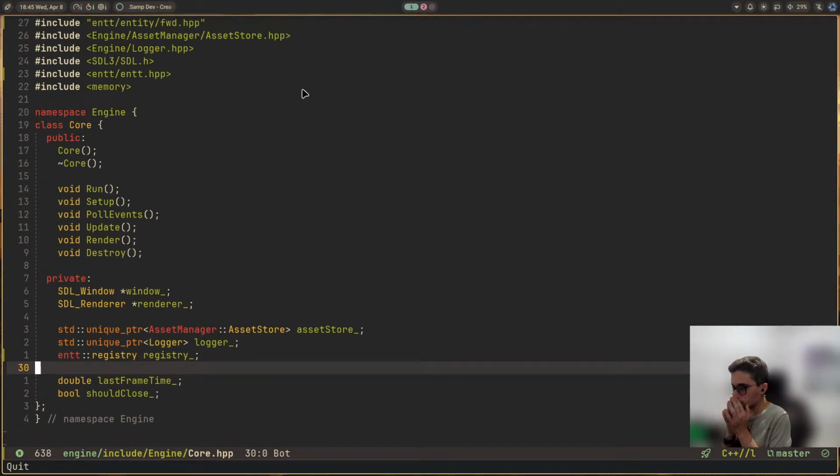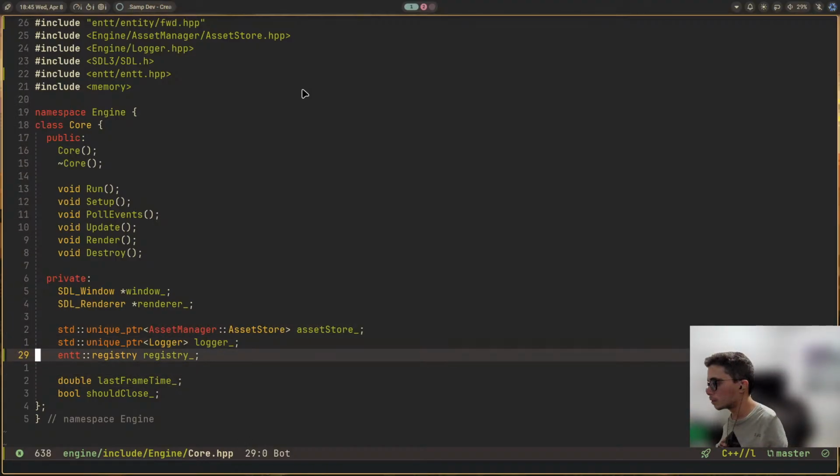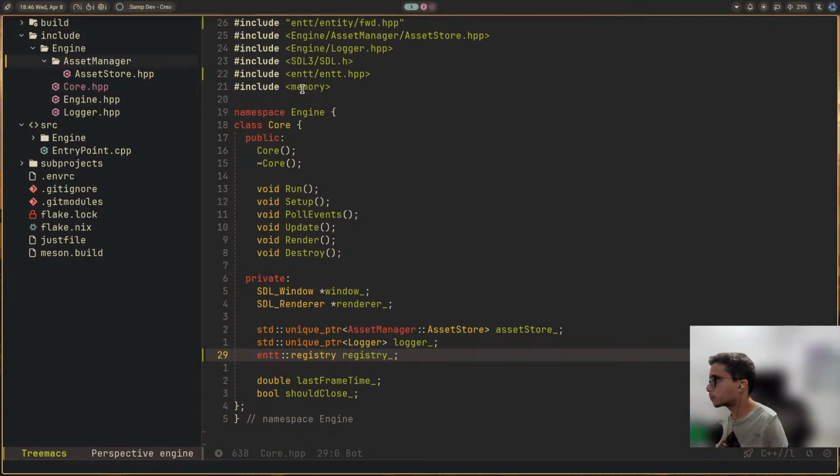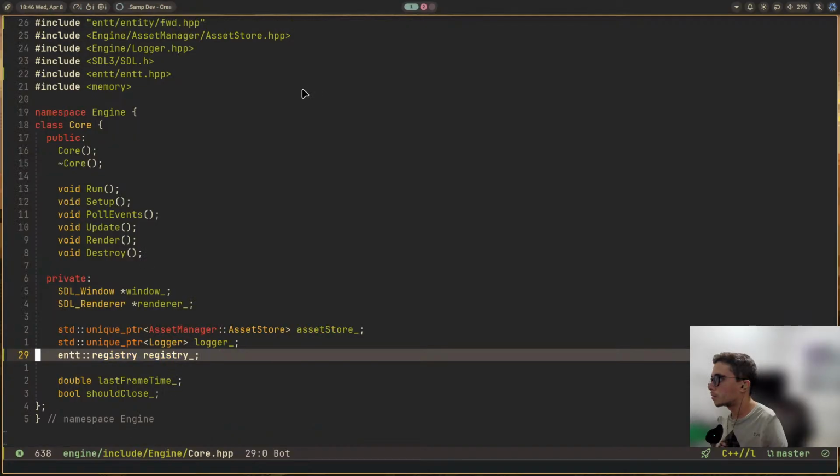So we'll be needing to implement a scene, and we will be needing a scene and a scene manager. Okay. What I had done here. Okay. Add scene manager.